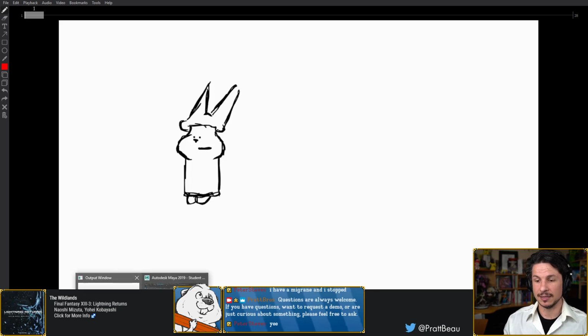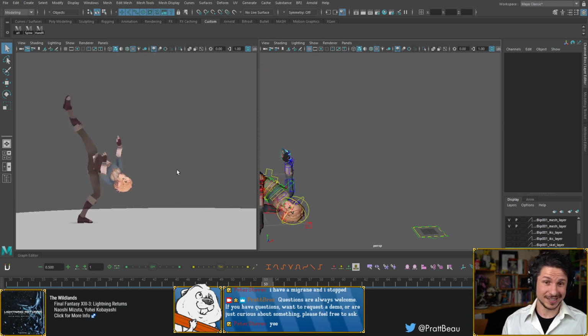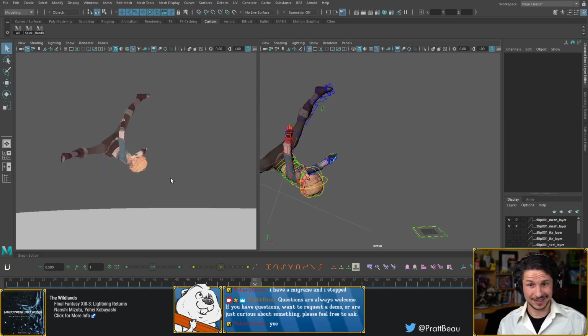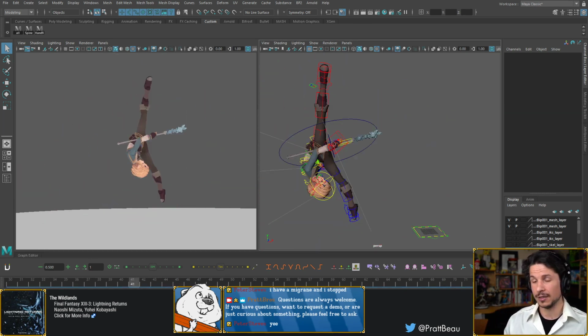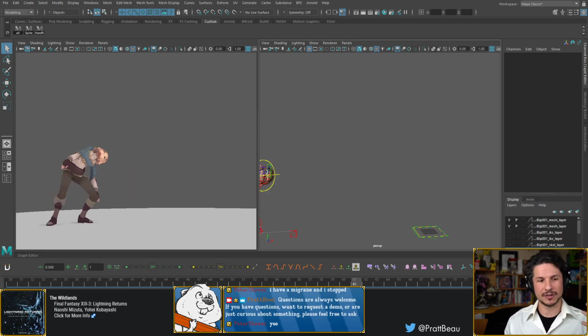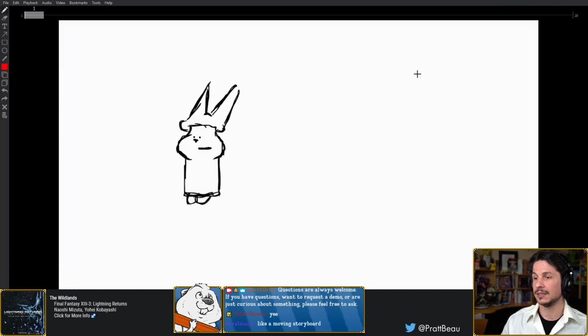So for example, if I'm animating this shot here, this is too much detail to put in for planning. This is starting to get into refined animation. We don't want to go this far when we're trying to figure out ideas. Exactly, it's a moving storyboard. That's exactly it. So in terms of that, we want to start planning out as many things as we can within the animatic.